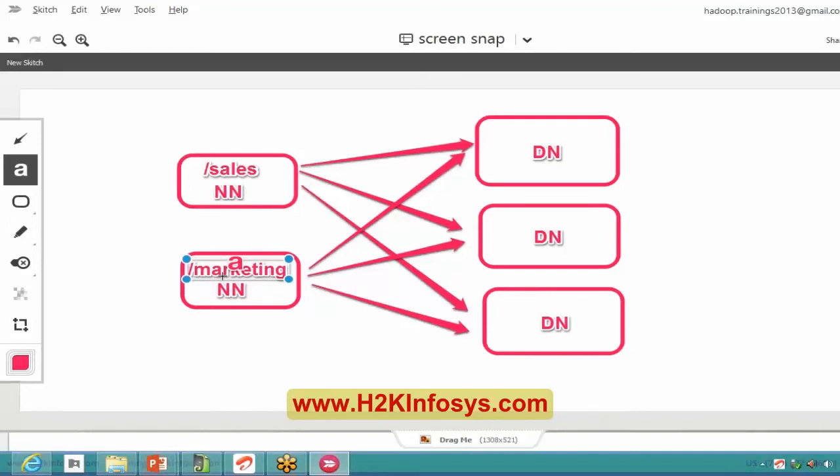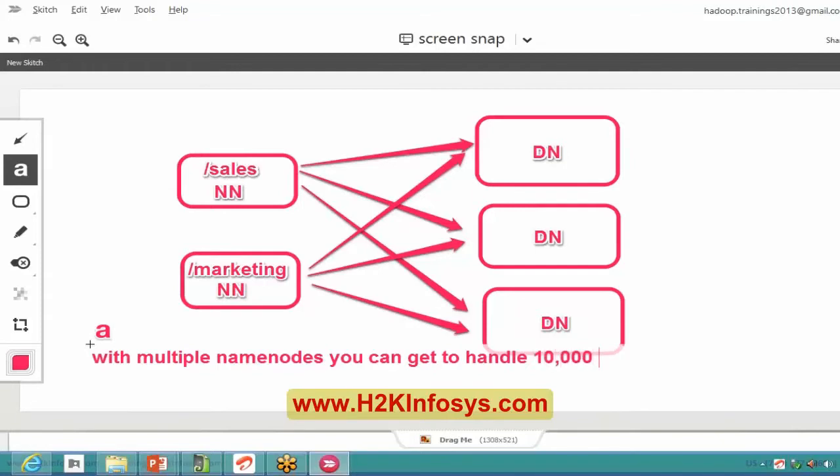So each name node will have the entire list of data nodes to store the data. So with multiple name nodes, you can handle 10,000 nodes. That's it.